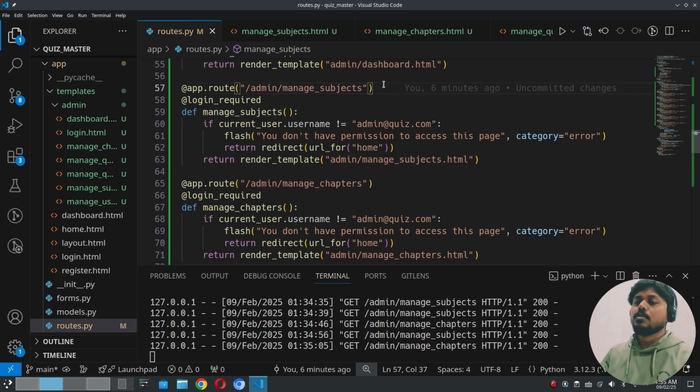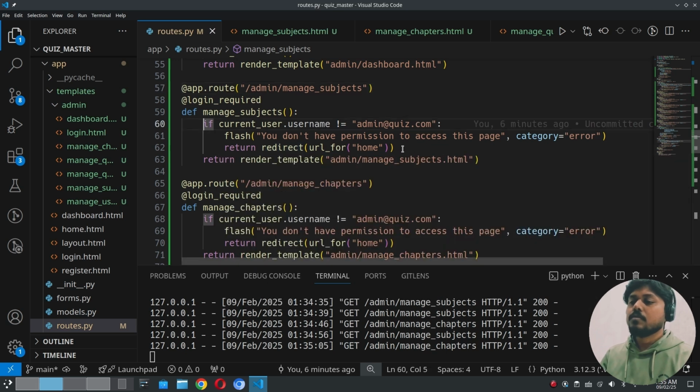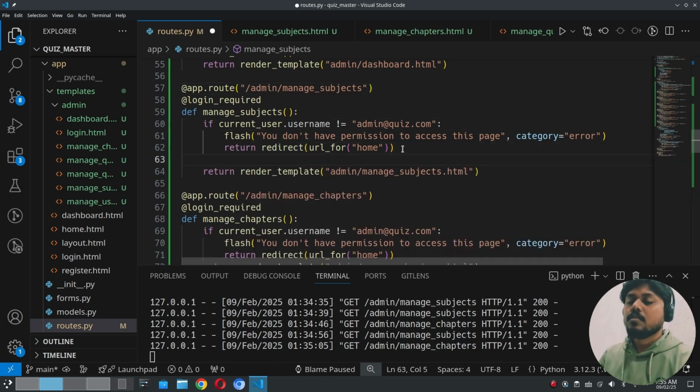go to the route, like the manage subjects, and what we have to do to list the subjects.